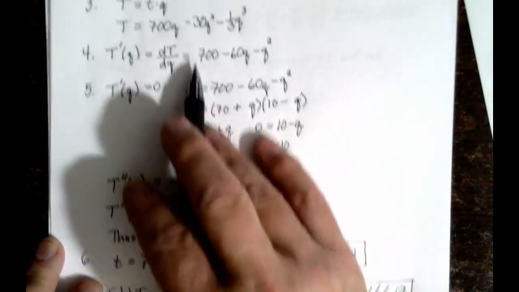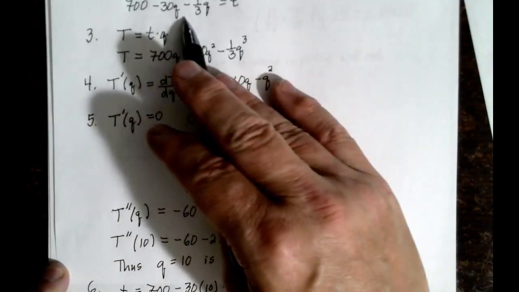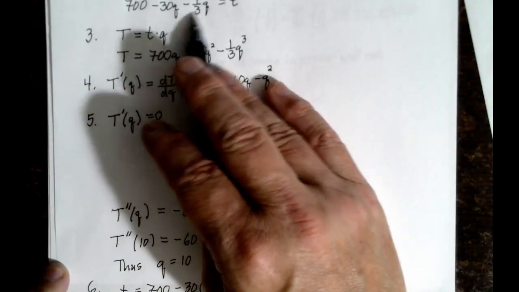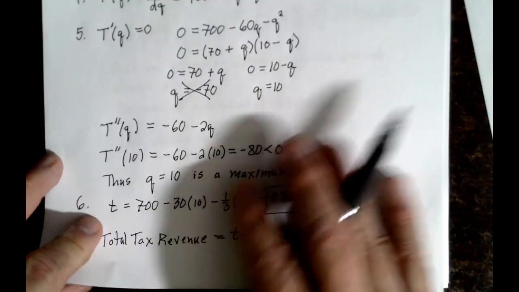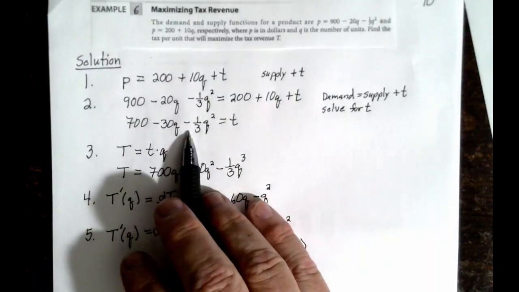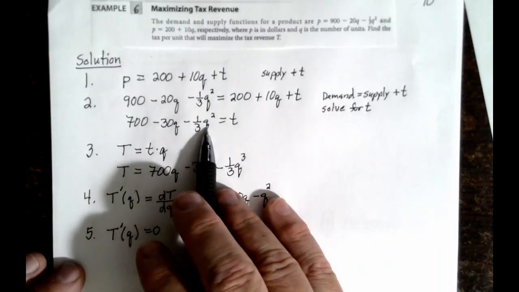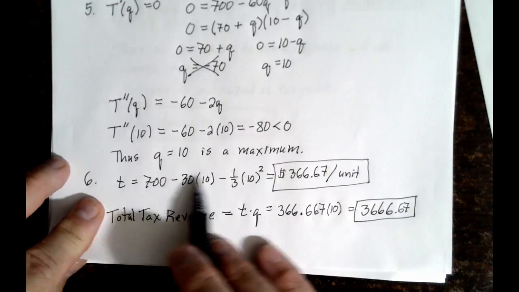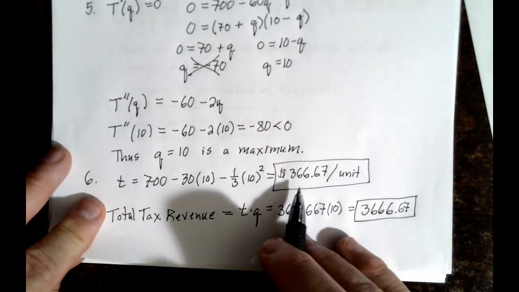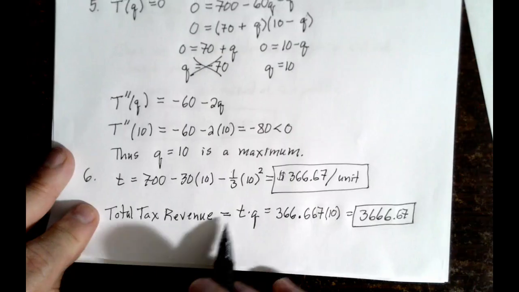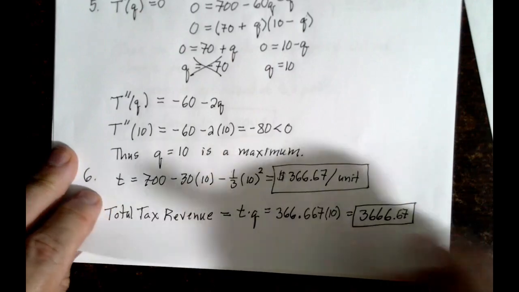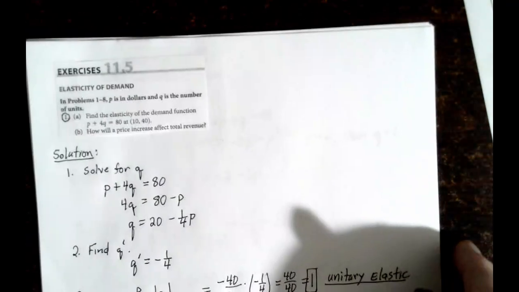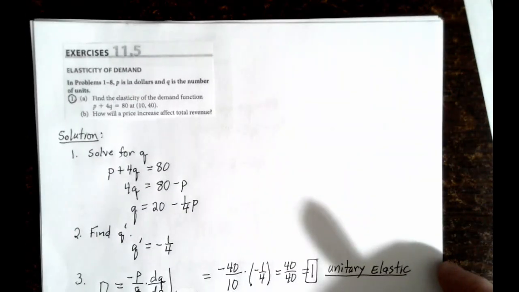And if you go back here to T, where T equals this guy here, you plug 10 in for Q here, and you'll get what the price is. If you go back to step 2, you plug 10 in for Q here, multiply it out, and you get this. And this is the tax per item that you should charge. And so, what's the total revenue? It's simply the tax per item times the number of items. And there you go.